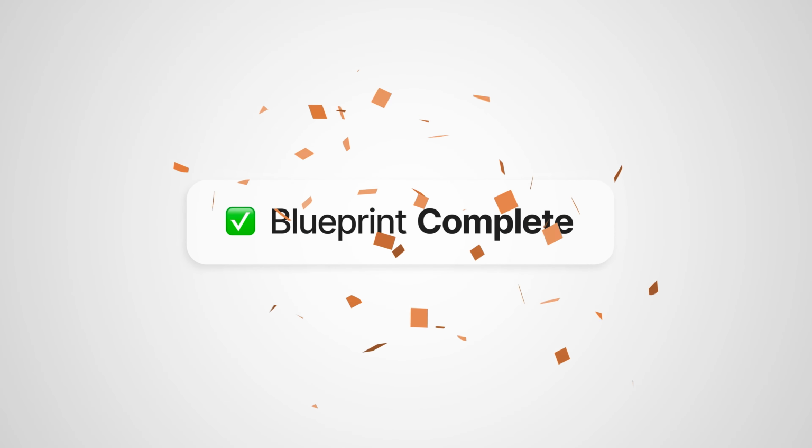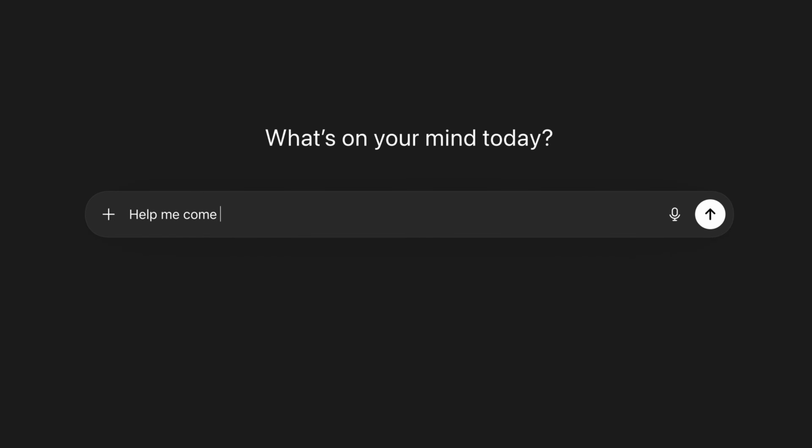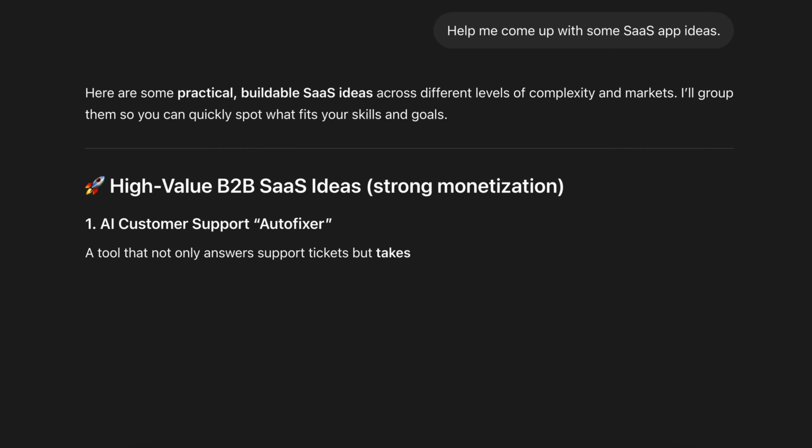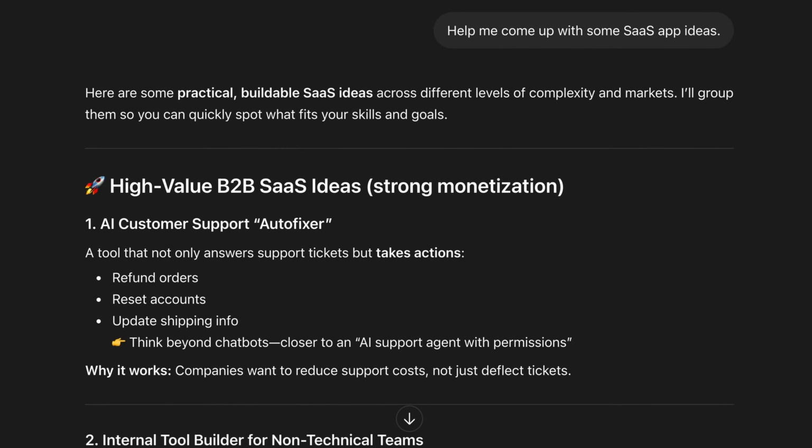Look at what we've got now. We started with a rough idea, and the AI turned it into a structured plan with clear features, user flows, and design direction. This is what Base44 is going to build from. The more detail you put in here, the better your first result will be, and the fewer credits you'll spend refining it later. Here's a quick tip. If you're not sure what you want to build yet, you can use a tool like Claude or ChatGPT to brainstorm ideas before you even open Base44. Think of it as a conversation with a friend before you sit down to draft the blueprint. But once you know roughly what you want, plan mode is where you'll turn that into something the AI can actually build.